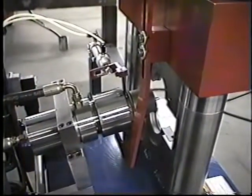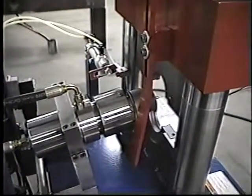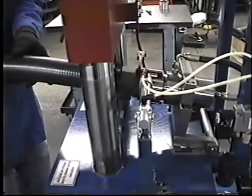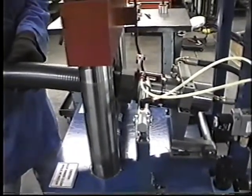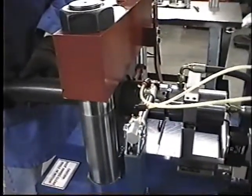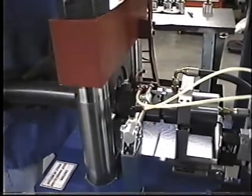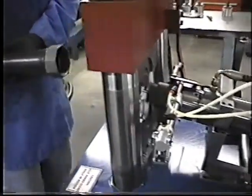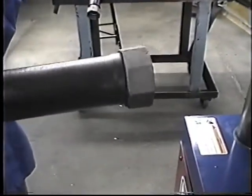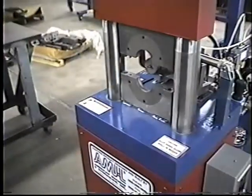Okay. Now we've got the 1 1/4 IPS segment set in here. We're going to do a form on that. Now he's going to stick the part inside the machine. We're going to make a form, looking at it from the back side here. Clamp will close. He hits the foot pedal again, forms again. Clamp opens up, pulls the part out. Here it is, it's got the bead on it. You can pretty much make that bead out there. Well, this one's formed.